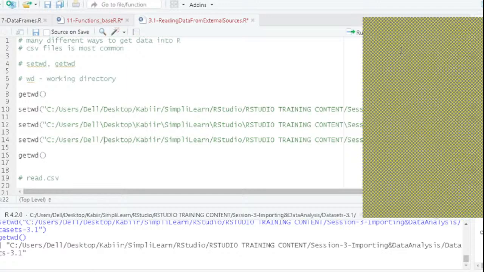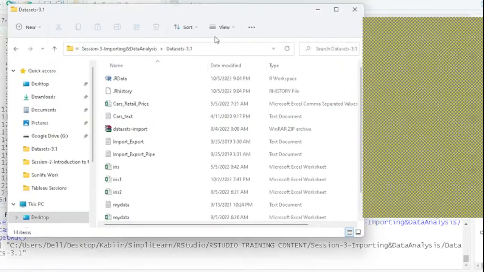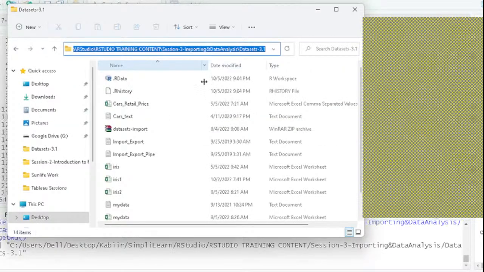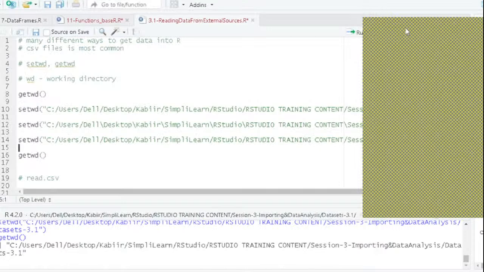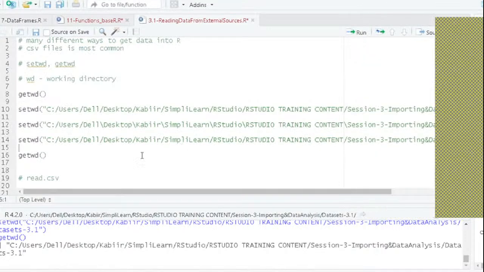No, no, sorry, I am copying the path only, not the folder. Okay, no file is copied, only the path is copied and pasted within the double quotes. Okay, Ranjit, is that clear?